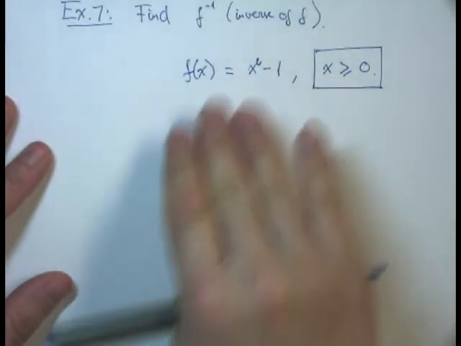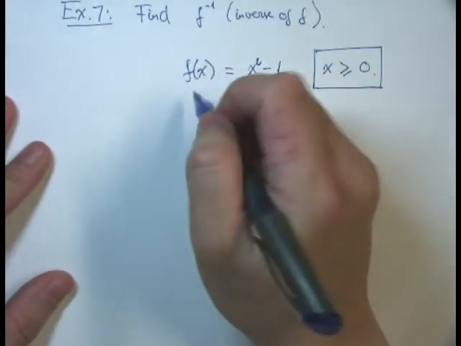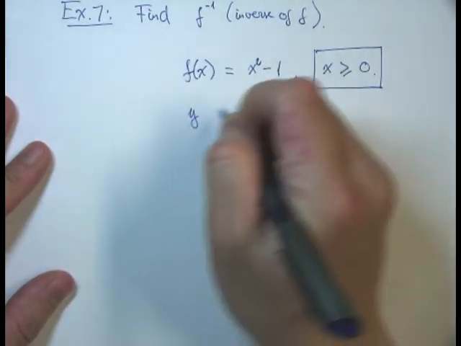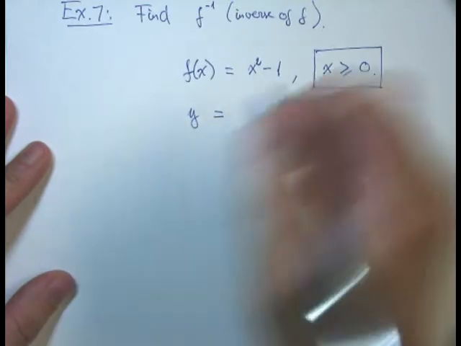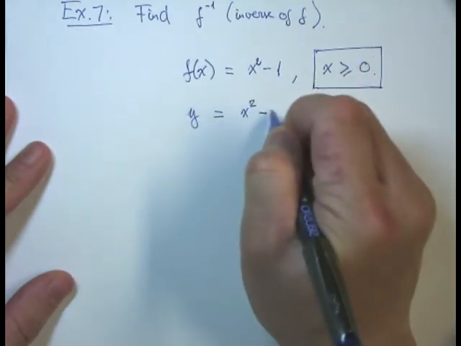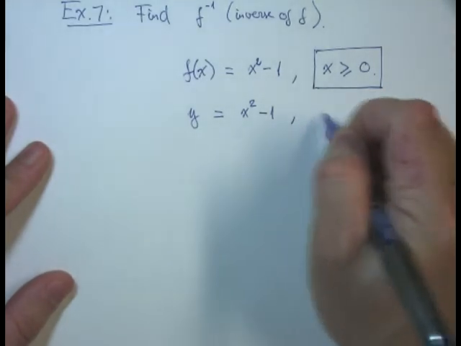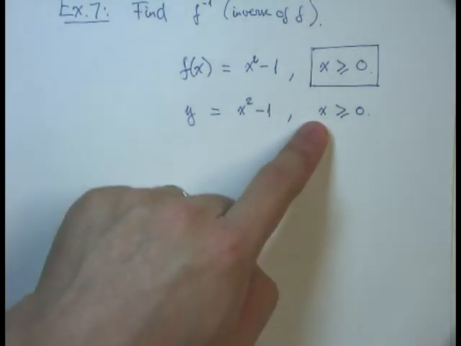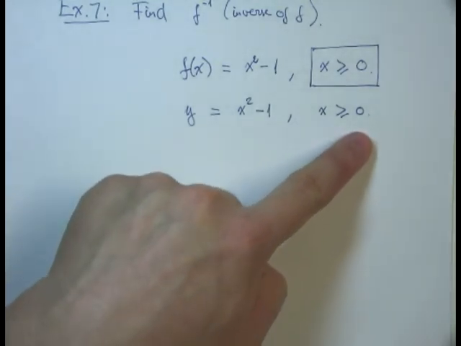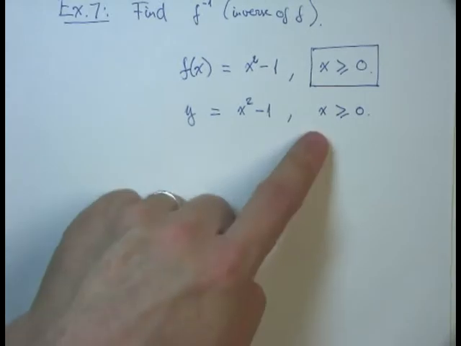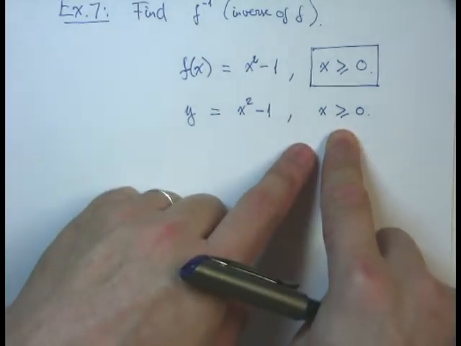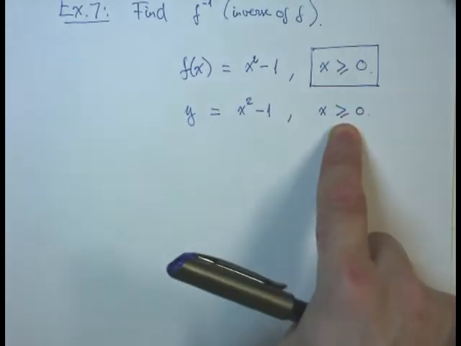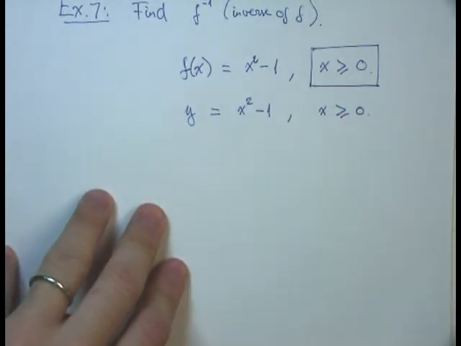Once again, the steps are going to get carried over. I'm going to replace the f of x here by the variable y, and that gives me y equals x squared minus 1. But keep in mind, the condition keeps coming along. So in any step, we always need x greater than or equal to 0. In these steps, the condition is not playing much part yet. However, later on, that condition is what helps you to determine the actual inverse of the function.